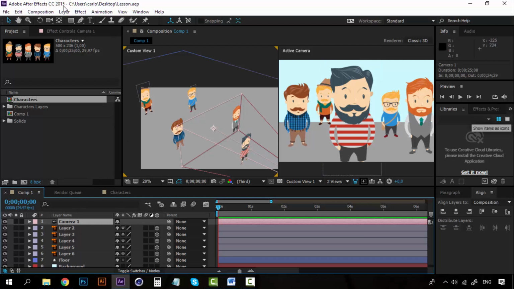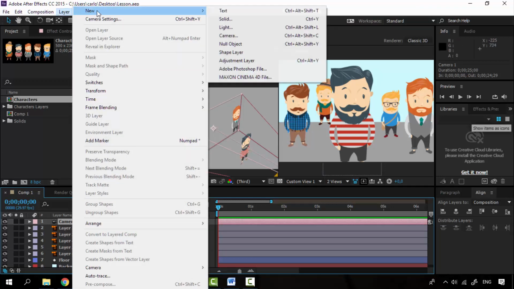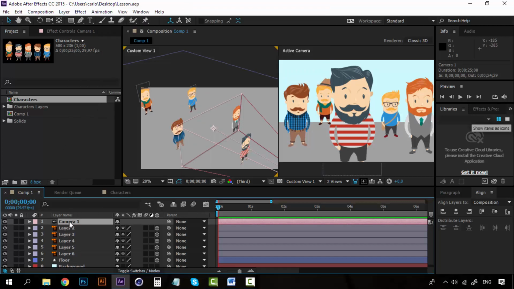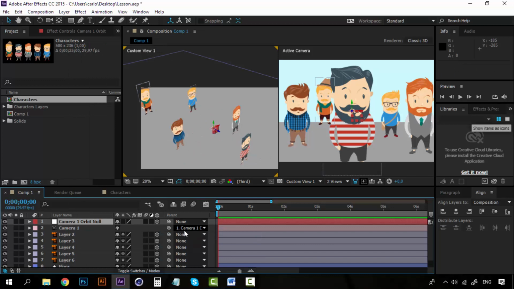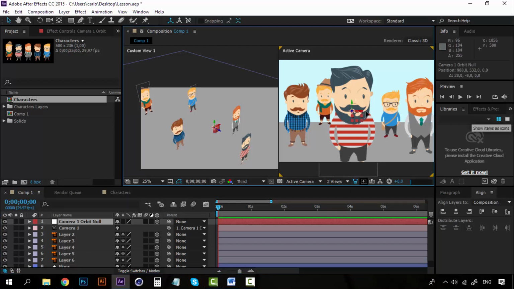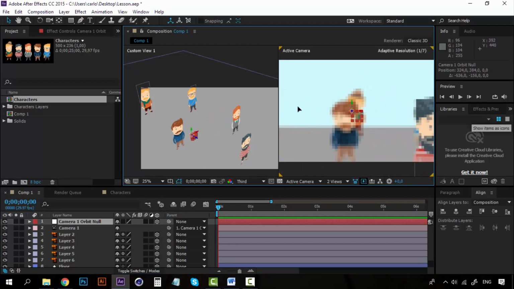Now create a null object, or just right click here, camera, and create orbit null, and that way we have the null object with the 3D option already. So remember that if we move this null object, we are going to be moving the camera as well.